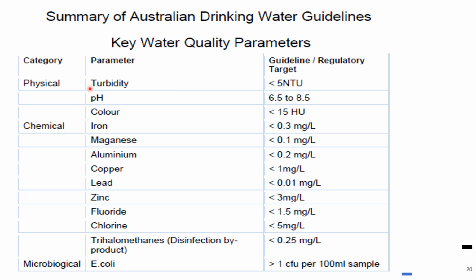For example, turbidity should be less than 5 NTU. And as I mentioned before, the turbidity of our water here is around 0.1 to 0.5, or less than 1, up to 1. So this is very clear water in Sydney. The color should be less than 15 HU. The content of iron should be like this as well, and some other metals and minerals here. And of course, the content of microorganisms should be as low as possible, or 1 CFU per 100 ml sample. This is expected for safe drinking water. This guideline has to be met by most of the suppliers.